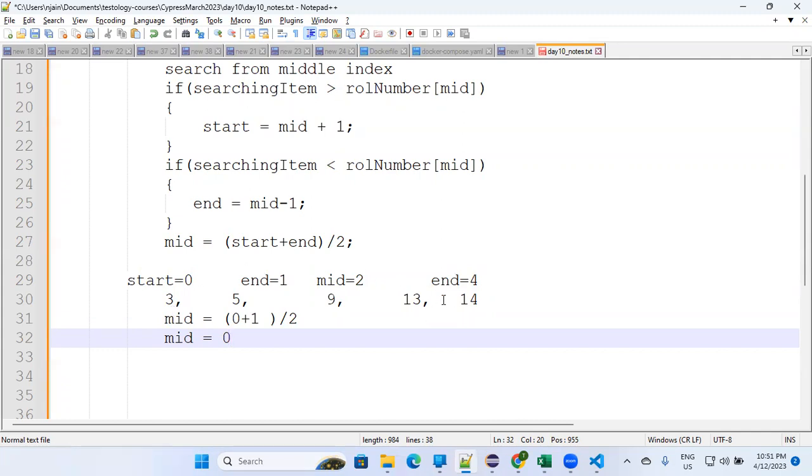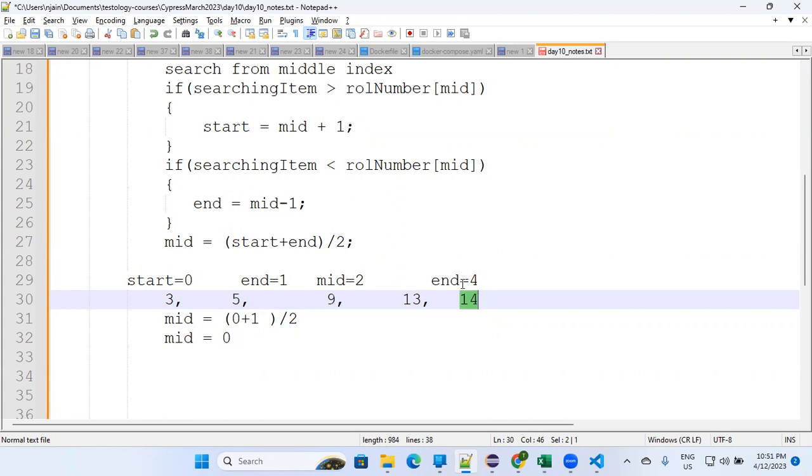So just two comparisons and you are done. Same thing will happen if the number you are searching is at the end also: just two comparisons. Whereas in the linear search, it was taking 5 comparisons to find whether a number is present in this 5 value array or not. But in the binary search, the time complexity is log of n, where n means how many numbers are there.